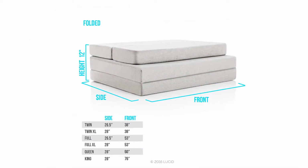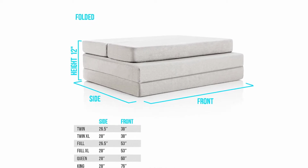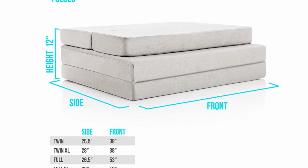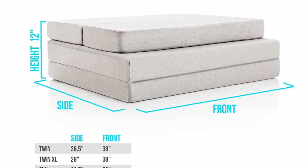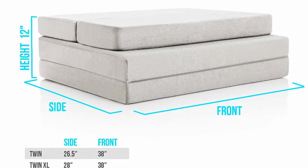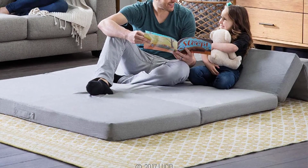The 4-inch folding sofa with removable indoor-outdoor fabric cover from LUCID is equipped with gel-infused memory foam which ensures a high level of breathability while sleeping or seating. It allows air to circulate through it and wicks away the sweat and moisture from the mattress, keeping the user very comfortable, cool and dry. The mattress regulates the temperature and ensures that the user is comfortable at all times while the mattress is in use either as a sofa or as a bed.